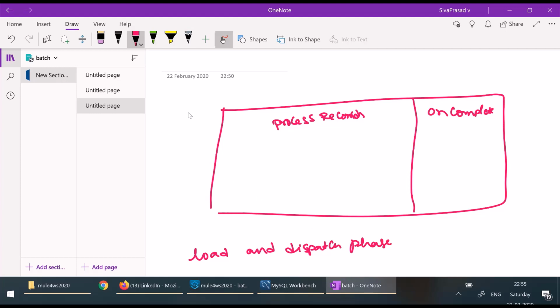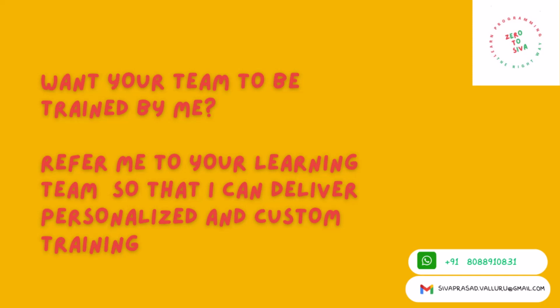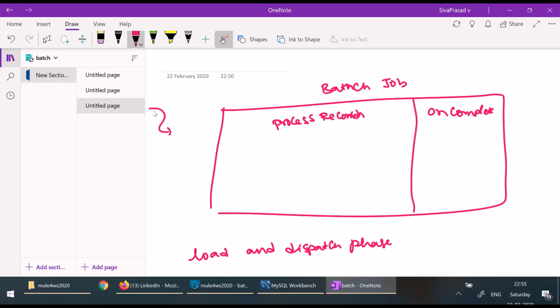So actually, the input payload to the batch job will be a collection, right? Otherwise, it doesn't make sense. So the input to batch job will be a collection. The implicit phase, load and dispatch phase, will iterate through that collection and create one record object and populate a queue called the records queue.